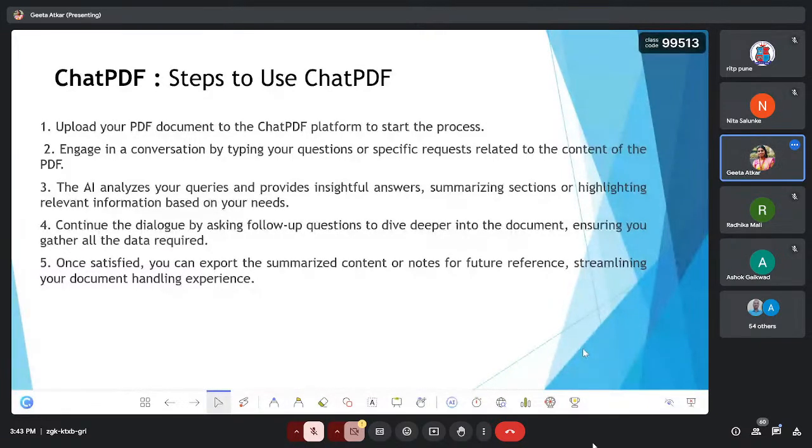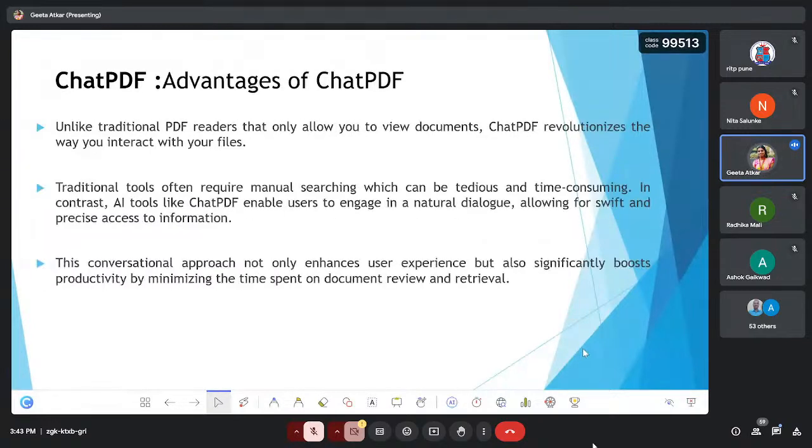Through the AI, your queries will get solved. Like if you are stuck at some particular point and you want some information related to your research paper, it will be helpful. They will give the answers. So it is a conversation based approach for generation of the research.